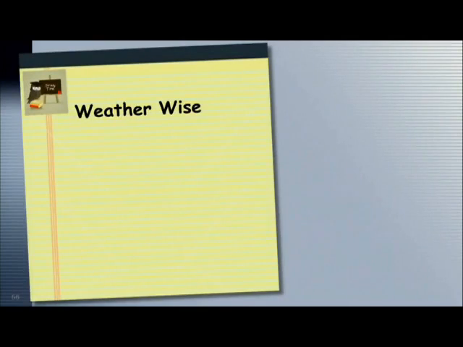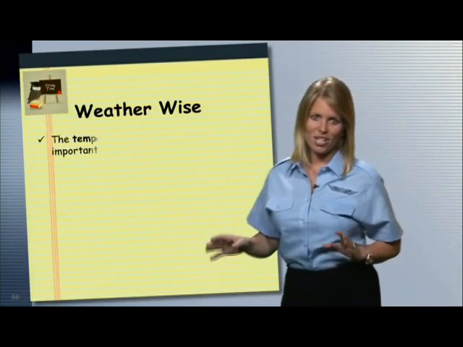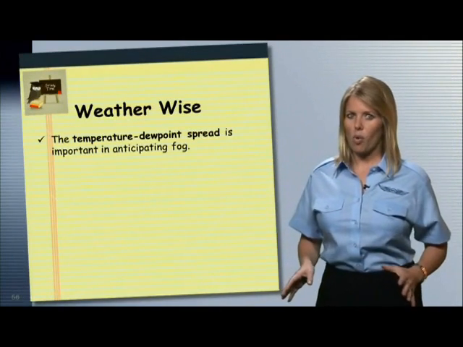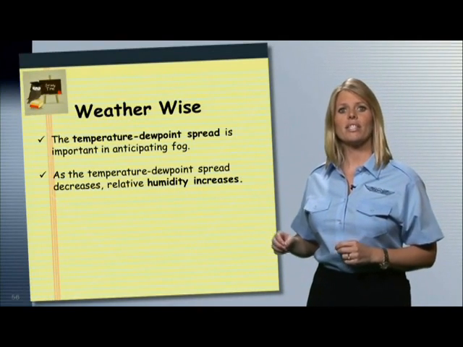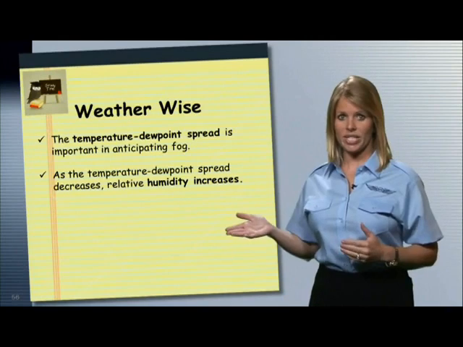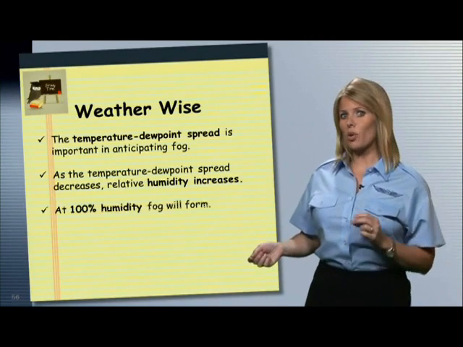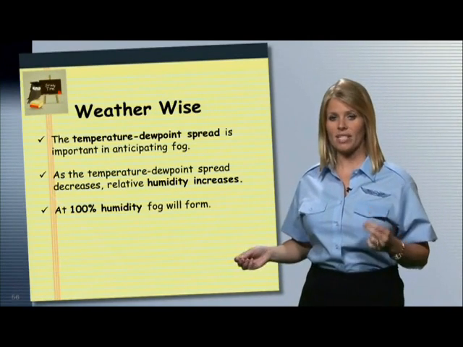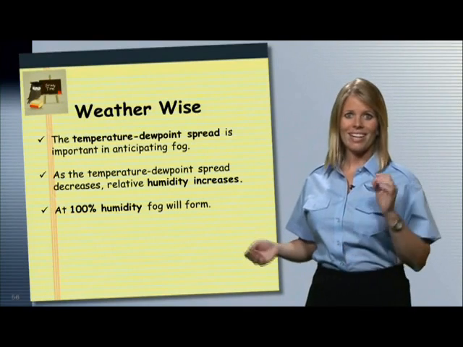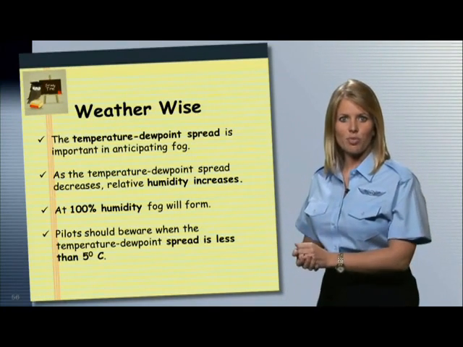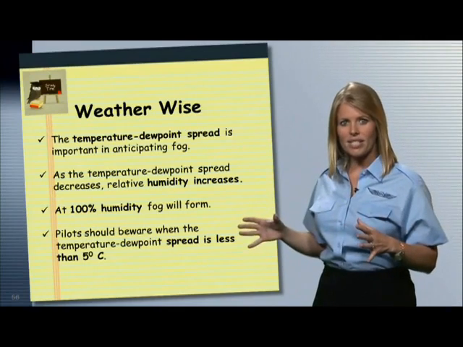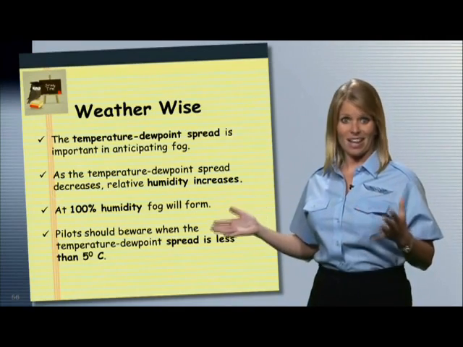Now, here's a little weather wisdom. The temperature and dew point spread is very important in anticipating fog. As the temperature and dew point spread decreases, or comes closer together, the relative humidity is going to increase to 100% and fog will form. Pilots should be aware that when the dew point temperature spread is less than 5 degrees, they should anticipate such an event as fog.